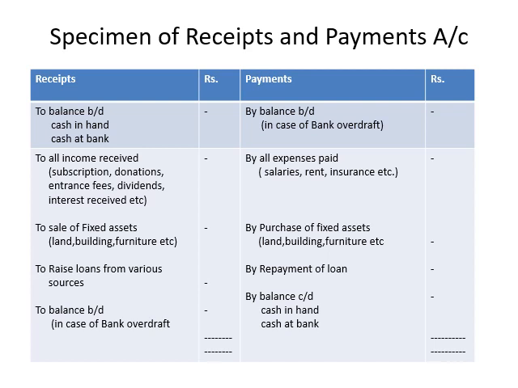Now, if any loan has been raised from various sources, the money flows into the business, so it will be shown on the receipt side. And if any loan has been repaid, the flow is going outside, so it will be recorded on the payment side. And now the last is the balance. If the balance is positive, it will be shown on the receipt side as opening balance. But if there is a bank overdraft, then the opening balance indicates a still payable item, we still have to pay the balance. So opening will remain on the payment side and the closing will remain on the receipt side.